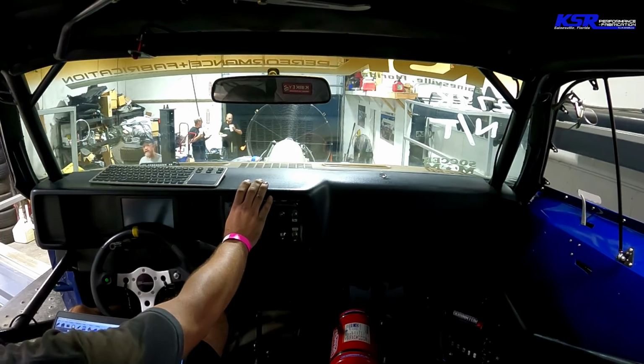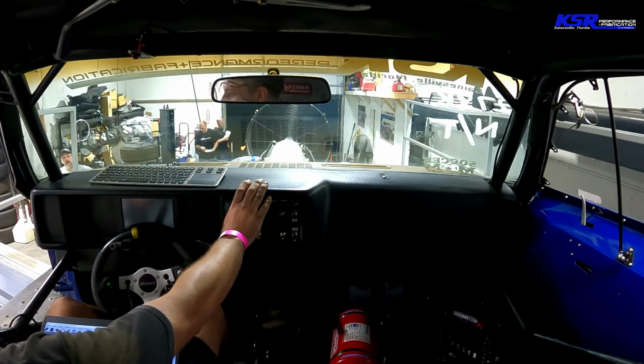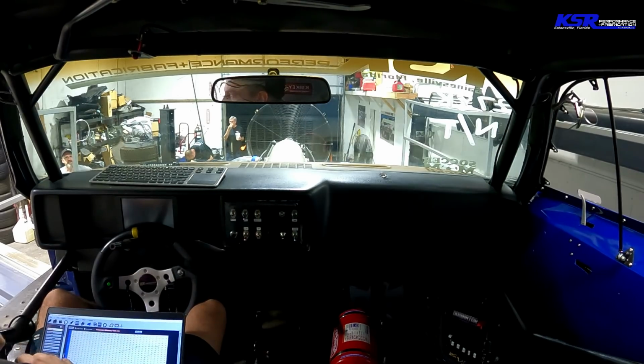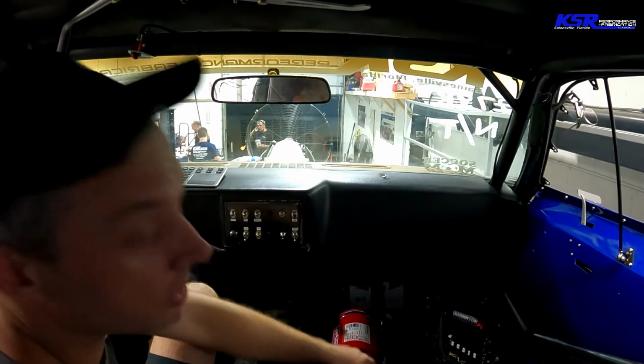Just loses power. What? Didn't miss, but it lays over hard. Now I can feel it in the car, like lay over. Just went south at like 145 miles an hour. All right, time to look at some more stuff.